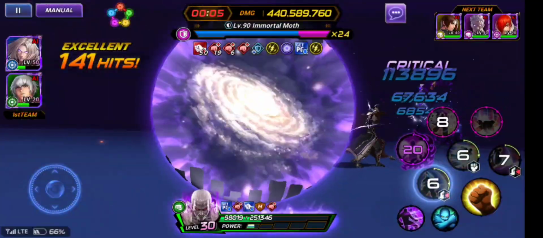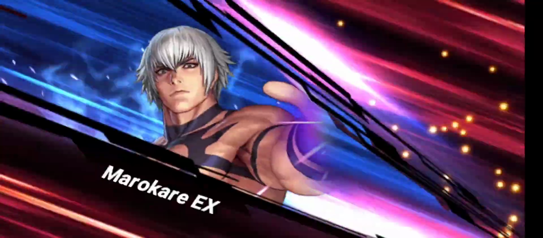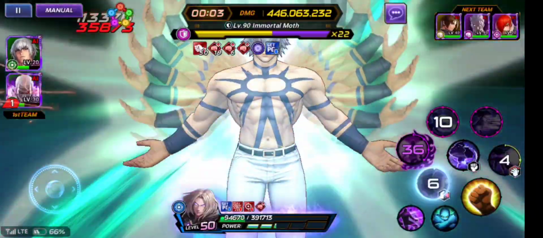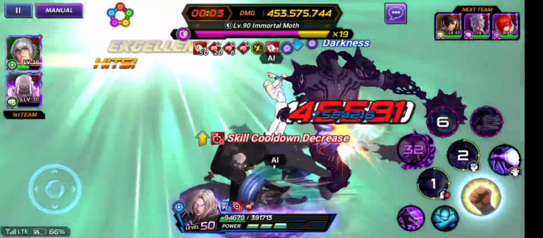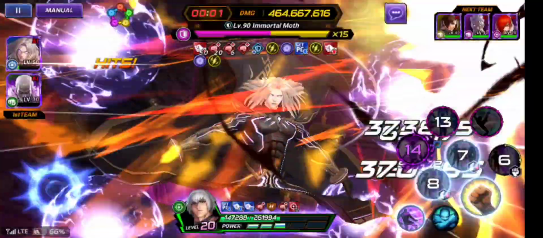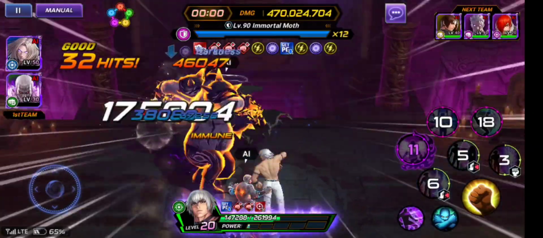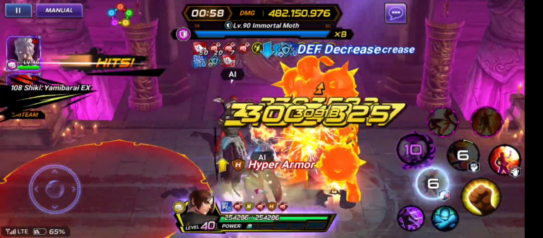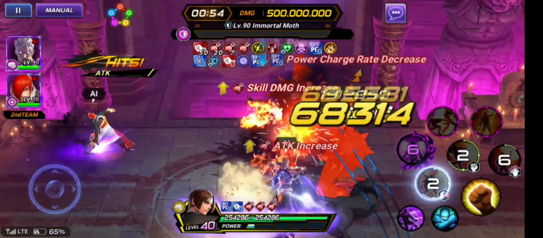Do it, my friend. My friend of misery. See, 450 million so far. Oh my goodness. Amazing stuff right here, my friends. So we're done with the first team and about 470 million or so.